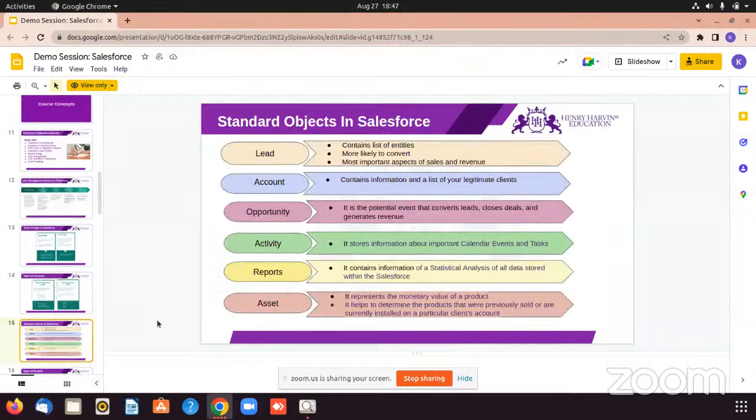Yeah, as I mentioned, standard objects in Salesforce. There are various other standard objects as well, apart from lead, account, opportunity. Reports is not a standard object. Reports is something that we use for our analytics and dashboards. There are standard objects like assets, campaigns, campaign members, orders, cases. So it covers a great aspect where we will discuss a lot about standard objects and what all we can easily achieve with them.